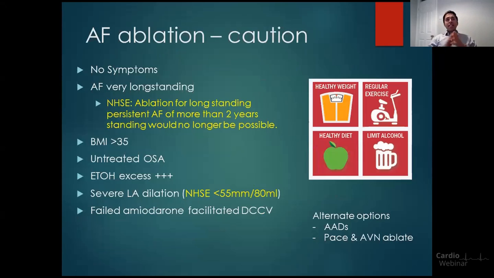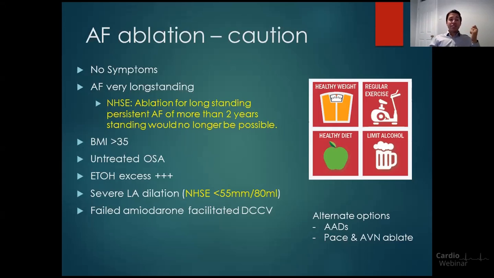So I initially painted a very rosy picture. I showed you fantastic data about how effective it can be and said, should we be doing this for our Mr. Smith? Well, there are no doubt patients where we need to be more cautious. The groups where we need to be more cautious are those where they have no symptoms at all. Because when you're offering something for someone who has absolutely no symptoms, the only reason you're doing it is for prognosis. And as it currently stands, we have no prognostic data that AF ablation reduces mortality and other harder outcomes like that.